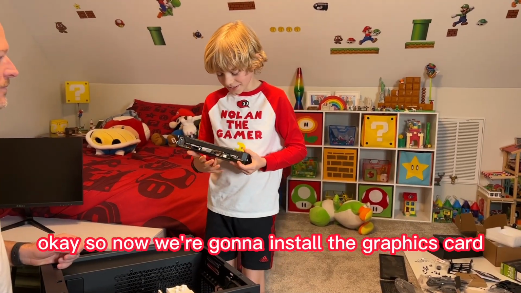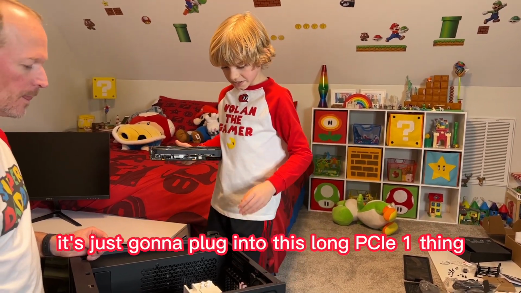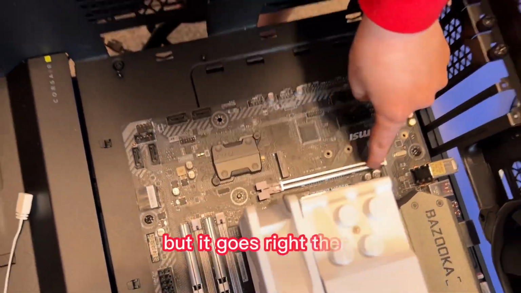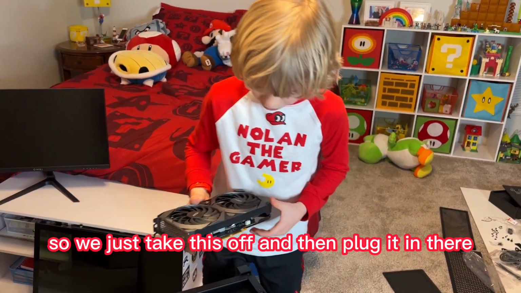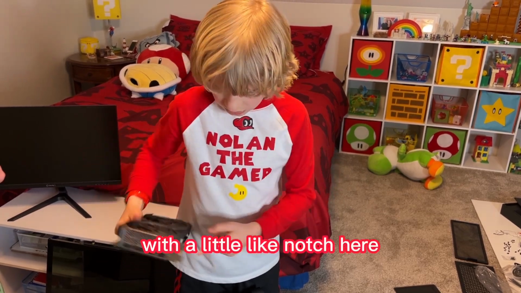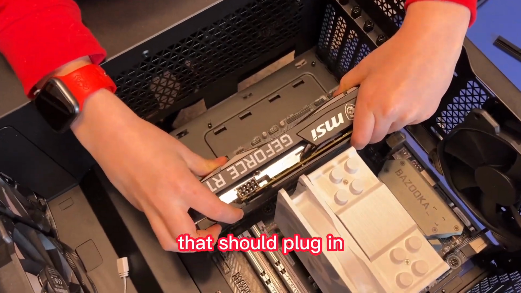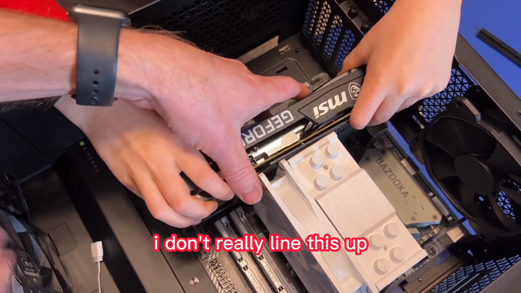Okay, so now we're gonna install the graphics card, which means that it's just gonna plug into this long PCIe 1 thing. And I thought the SSD went in here, but it actually goes in here. But the graphics card goes right there, so we just take this off and then plug it in there and line it up with the little notch here. That should plug in. I might need some help for this. I'm not great at lining this up.